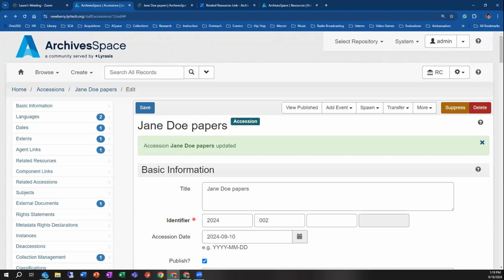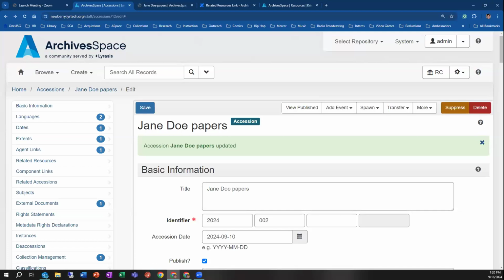And then someone asked, I may have missed this step, but what makes the record appear as being processed instead of unprocessed? So on the public side, unprocessed materials refers to accession records. Processed means you have organized it, it has a finding aid, and now it's a resource record kind of thing. Unprocessed is it's not organized, it's not available for research yet. And really that's up to your institution to determine if it's processed or unprocessed.